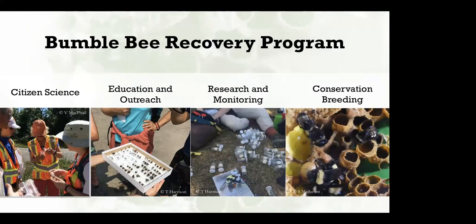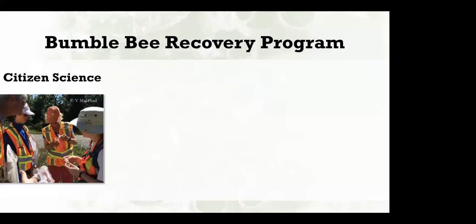I'm going to touch a bit on all of them, but to start, a huge part of what we do involves continuously improving and expanding our citizen science programs. In Canada, there are over 40 species of bumblebees, and tracking populations of all of these species is extremely time-consuming. So like most organizations, one thing we struggle with is limited personnel availability and funding availability. So what we do is we invest some of our resources into enhancing our ability to harness the power and energy of volunteers so that we can supplement our own survey efforts through that volunteer participation.